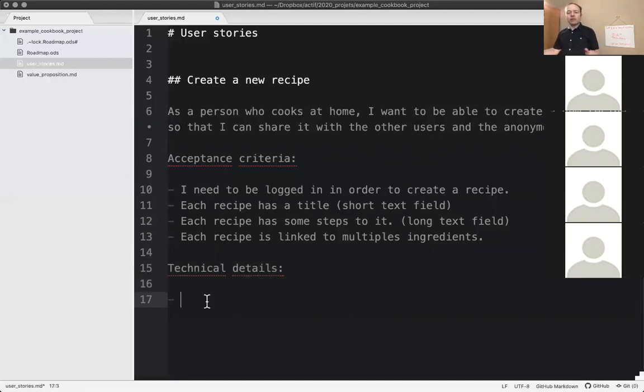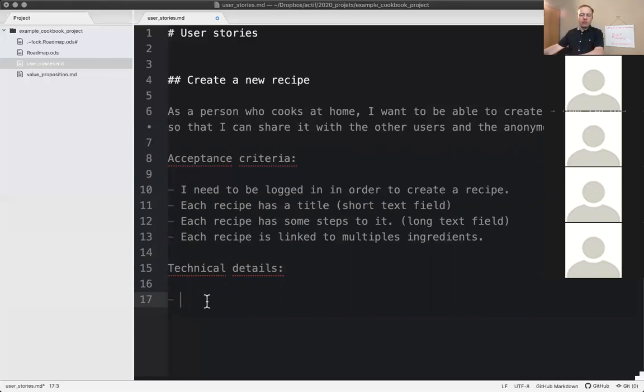So maybe they will add info here like create a database table that's called recipe and that has the following fields. And maybe they will write a microservice in Node.js or PHP or Java, and they will write it there. But I will leave it to them to populate these technical details.